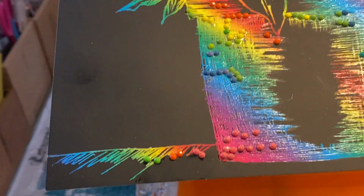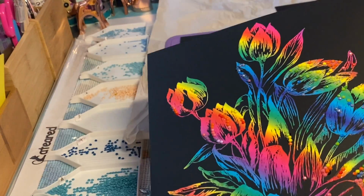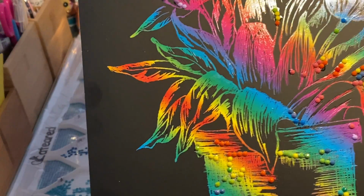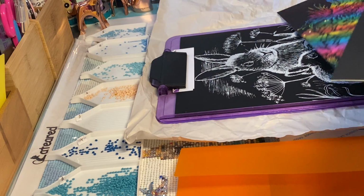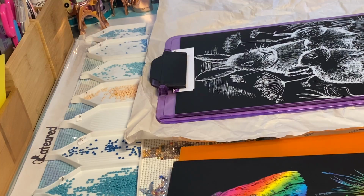For me personally, I don't like doing things as they are. I'm a person that likes to add a special little touch to everything, and I want to explain that when I do my WIP here. So those are my rainbow. I'll just put that there so you can see.